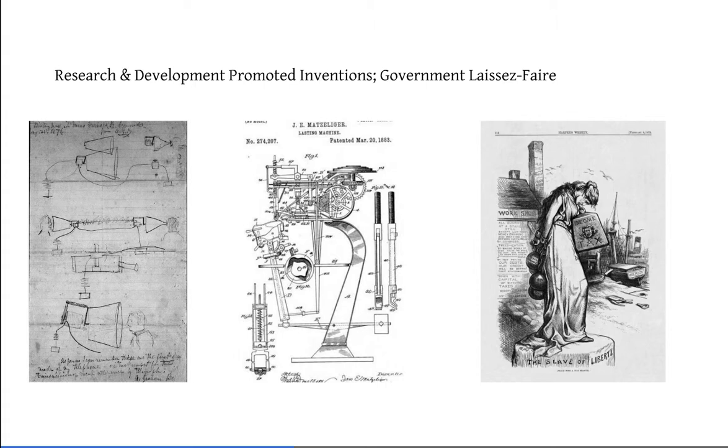Some of the inventions, of course, from your book, you have Jan Matzeliger's lasting machine. This was a giant sewing machine that helped people sew the soles of your shoes to the body of your shoe. Matzeliger's machine made this automated. On the left-hand side, a very important invention. This is the drawing for Alexander Graham Bell's telephone. And of course, as I mentioned, this is a time when the government should keep their hands off of business. And here's another illustration that comes out of your book, The Statue of Liberty.